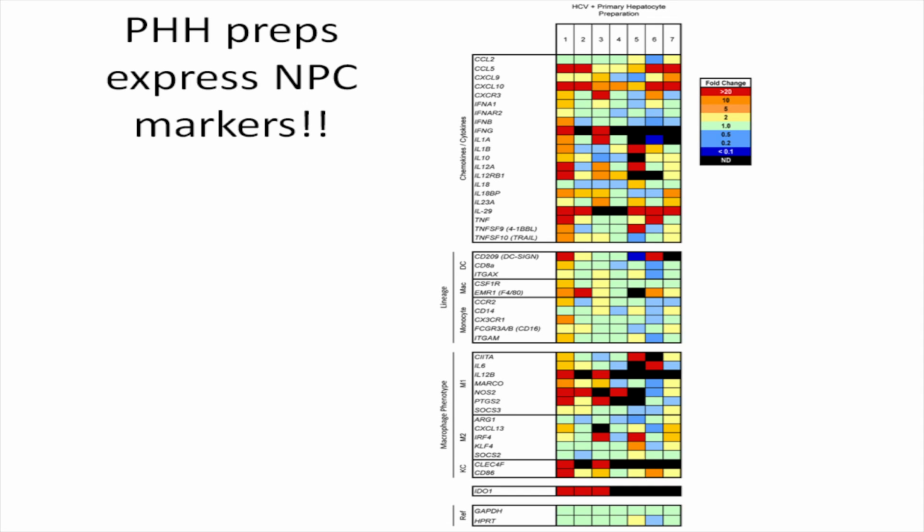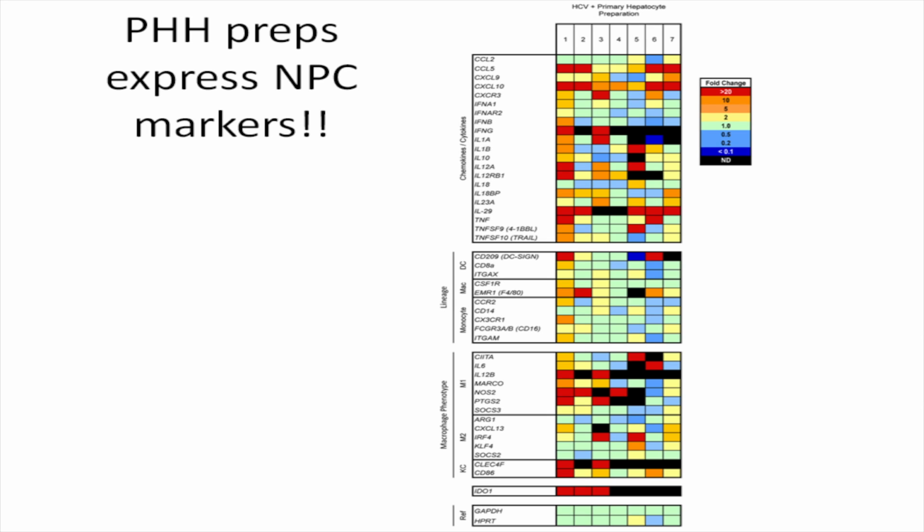And the first thing you can see is that CXCL10 was quite strongly induced in all of the infected hepatocyte preparations. There was some expression of interferons. We noticed some expression of interferon gamma. We also noticed some immune cell cytokines like IL-10 and IL-23. And then with the lineage-specific markers, we found variable expression levels of DC-SIGN, which is a dendritic cell marker, and some expression of monocyte markers, although these were relatively low, as well as these CXCL10 CR1 monocyte lineage markers.